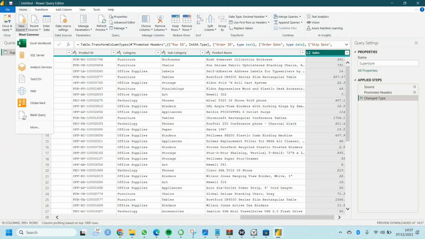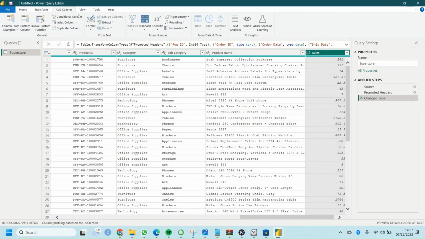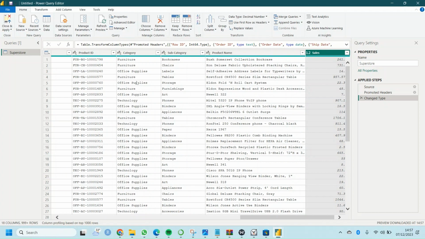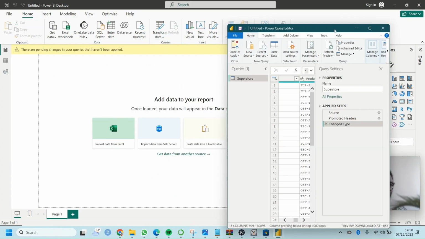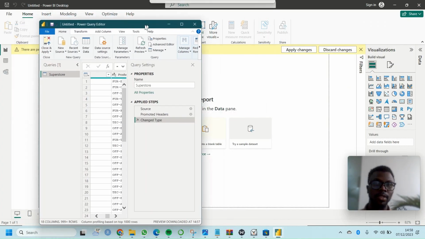You can append, merge, and move on to transform. Not to take much of our time, there's not much to do with the data set since the data is clean.